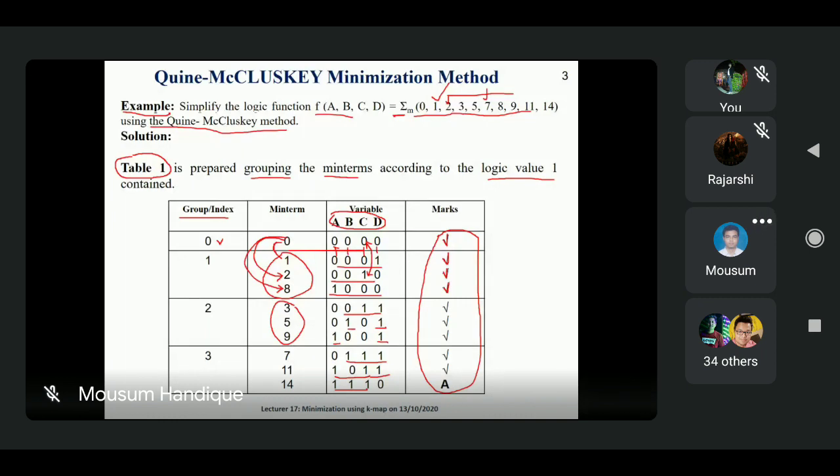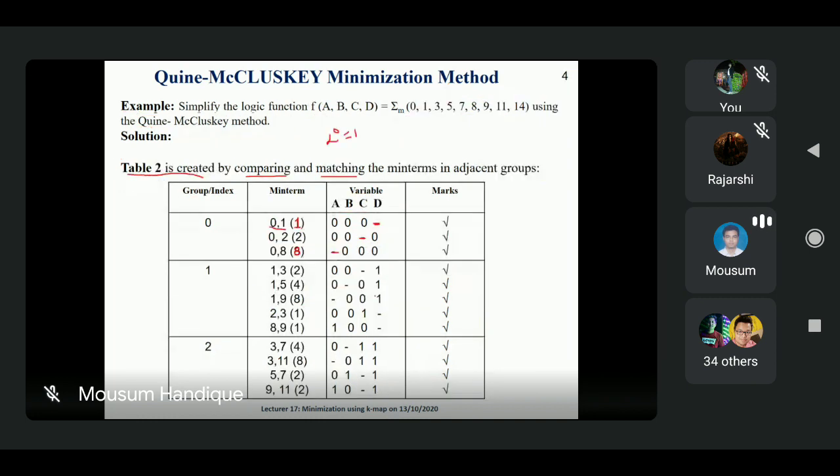Okay. Next, we can compare 0, 2, 0, 3. So 0, 3, we can check, this one is all 0, and here see, two differences occurred. So it is not possible. 0, 3 is not possible. So here I am not writing 0, 3 because two bit positions are different. We need only one difference. So 0, 3 is not possible.